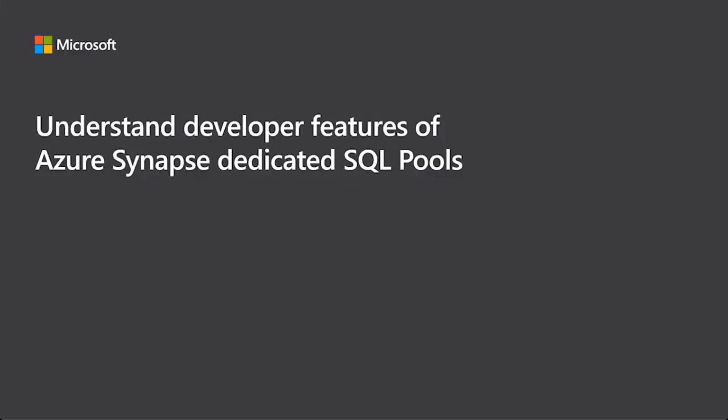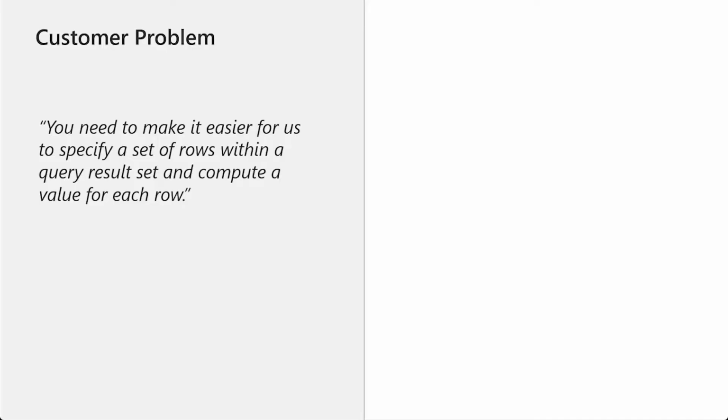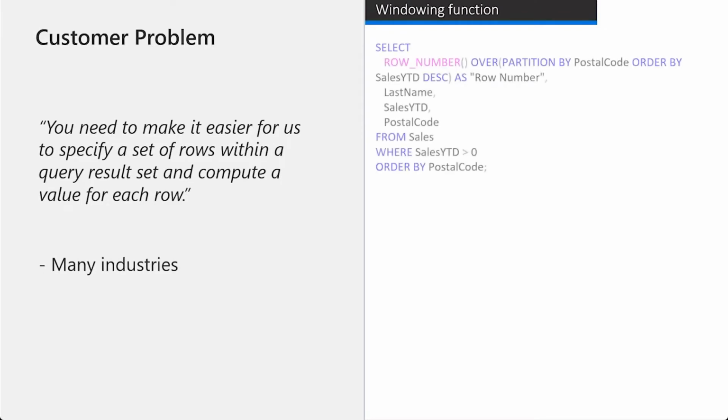Let's have a closer look at the developer features that can be used with Azure Synapse dedicated SQL pools in the context of customer problems. You need to make it easier for us to specify a set of rows within a query result set and compute a value for each row. So this is a common request.